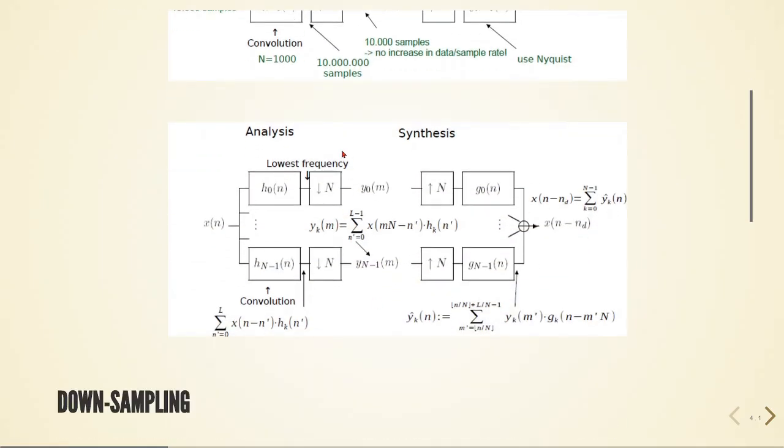They are added up, and then we end up with the reconstructed version of our input plus a delay. So here we see that we have the analysis, where there is a convolution operation and then downsampling, and in the synthesis we will have upsampling, then convolution with the synthesis impulse responses, then it's all added up, and we end up here, and you can see that we have all the equations that we've seen before. So the convolution for the downsampled convolution and the upsampled convolution.